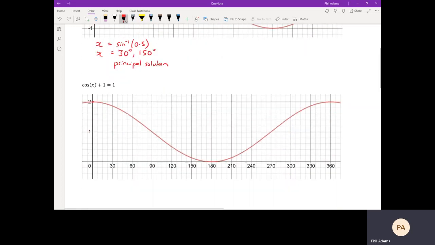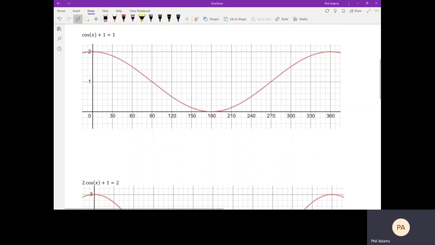So let's look at another example. So here, cosine x plus 1 equals 1. So again, if we just quickly sketch a line of 1 through our equation here, we should get a solution at 90 and a solution at 270. So let's have a look here. If I was going to solve that, I would want to take away the 1 from both sides first. Then we remove the cosine by doing the inverse of it. And that is actually 90 degrees. That gives us our first solution, which is great.